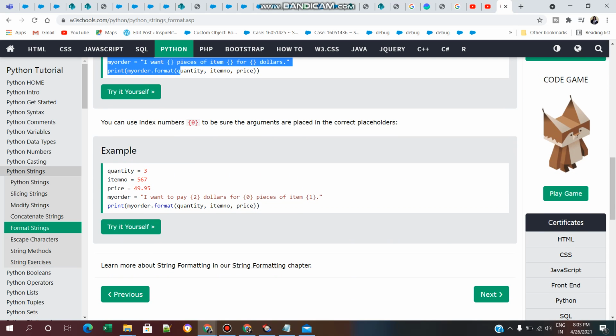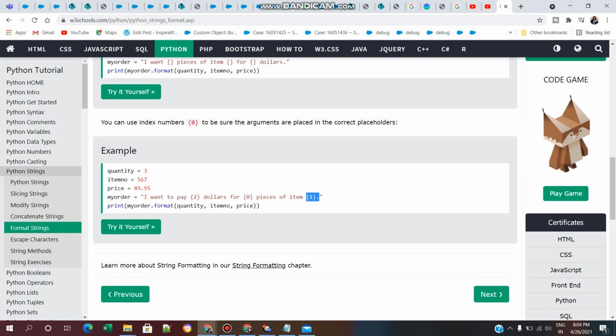Now we will see one more example. You can use index numbers. This is a placeholder with the 0 value, to be sure the arguments are placed in the correct placeholders. So here quantity equal to 3, item number equal to 567 and price equal to 49.95. myorder equal to 'I want to pay {2} dollars for {0} pieces of item {1}'. Here the {2} is a placeholder for the price, this is the 0 placeholder, this is the 1 placeholder.